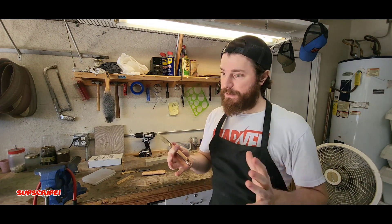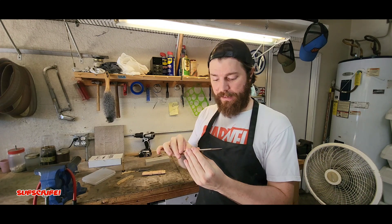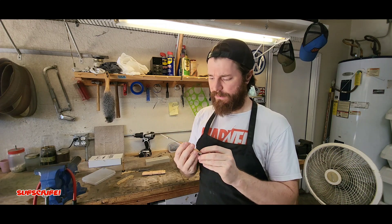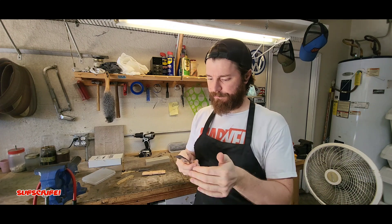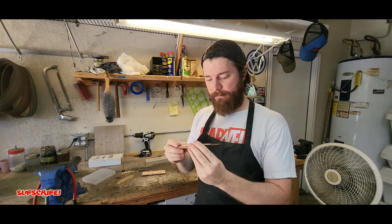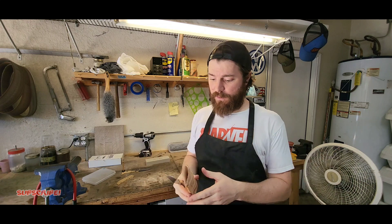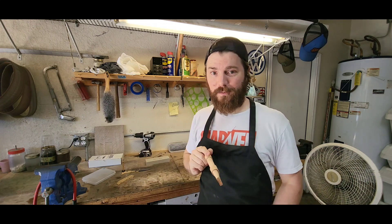Again, there was that mix-up with the previous knife — I think it was Real Steel's fault because there were also a lot of smudges on the blade. But thank you Michael and Justin for the awesome customer service; that's why I like White Mountain Knives so much. There is the Real Steel Furrier — appreciate you guys watching, thank you for the support, and I'll see you on the next one.